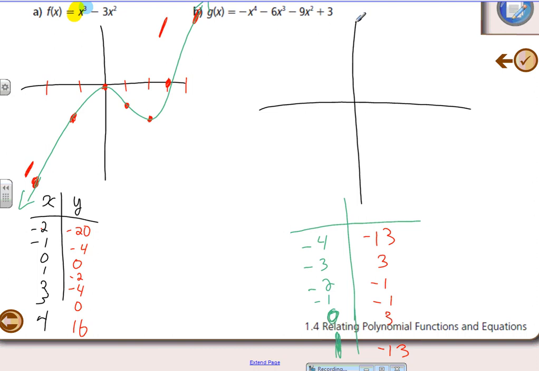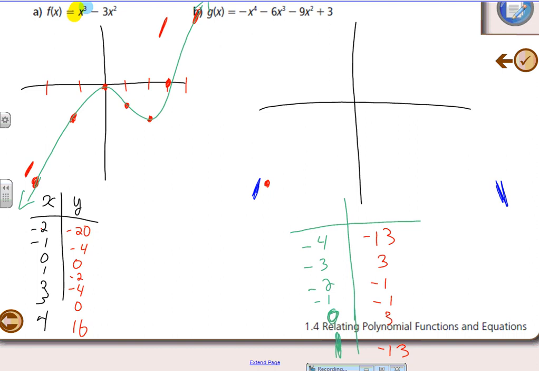Okay, so we start. And we know that it is a negative leading coefficient, so it's going to have to be ending down. And it's an even degree, so it means it started down. Let's make sure that it works the way we think it's going to work. So at -4, it's like -13, something down there. I'm not worried too much. I'm just sketching. A sketch doesn't have to be perfect.